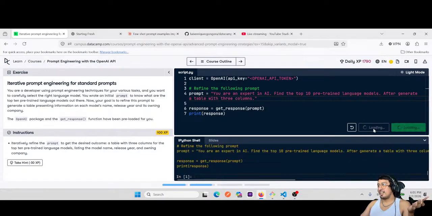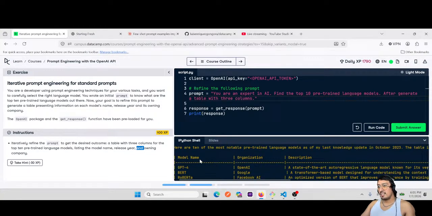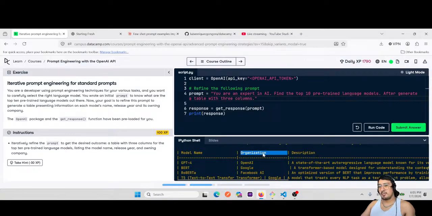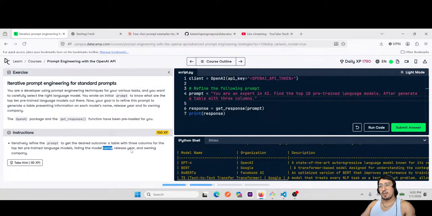So far now it will generate the table with 3 columns, but since I didn't define the name, release year, and owning company, it will probably just give name and description. But if you see, there is no year here, and I want the model, release year, and owning company.